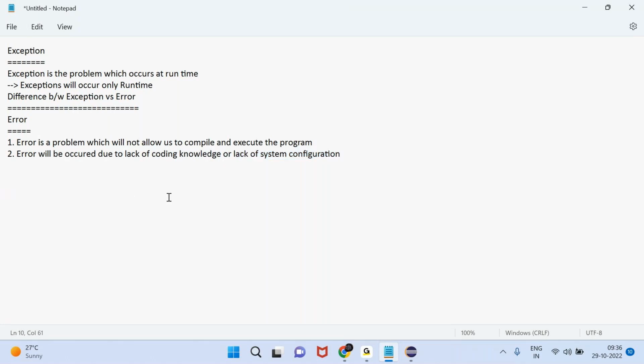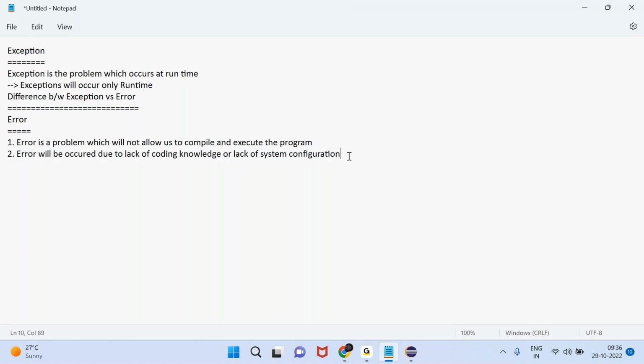These errors we cannot handle, because you need to be perfect to write code. But exceptions we can handle. We have try block, try-catch block, try-catch-finally, and the throws keyword.